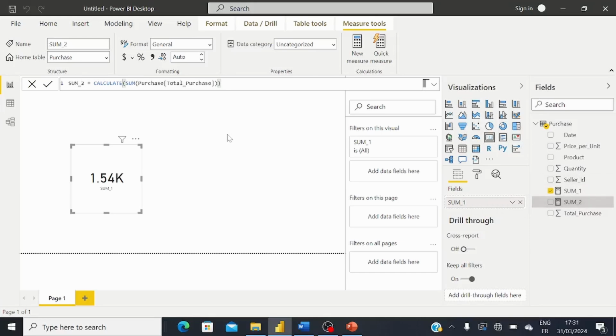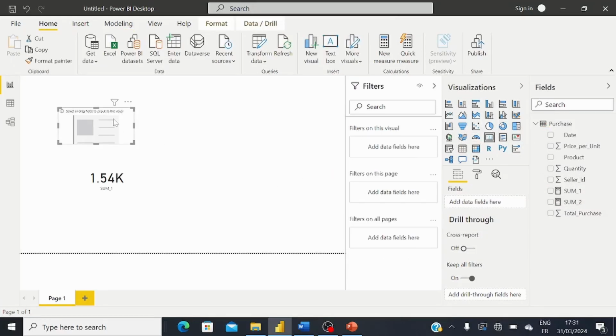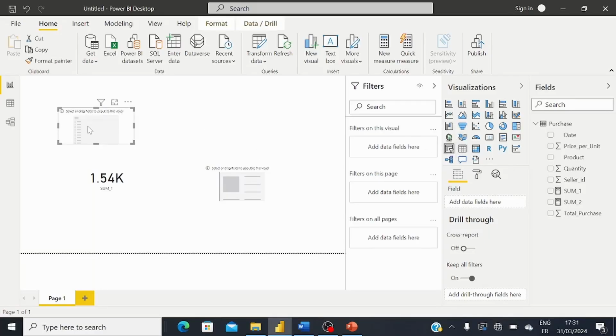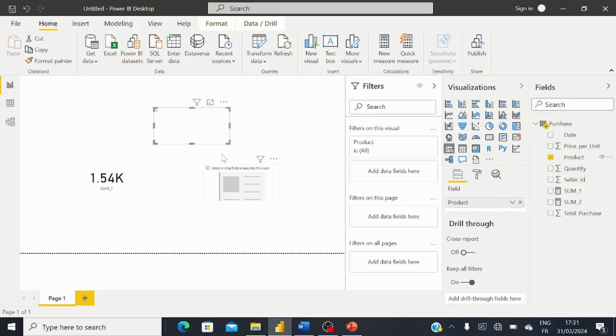I'll put in another card visualization over here. I'll put in a slicer visualization as well, which will have products in it.